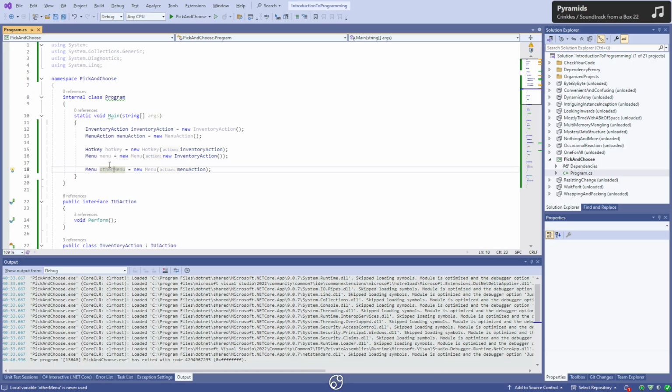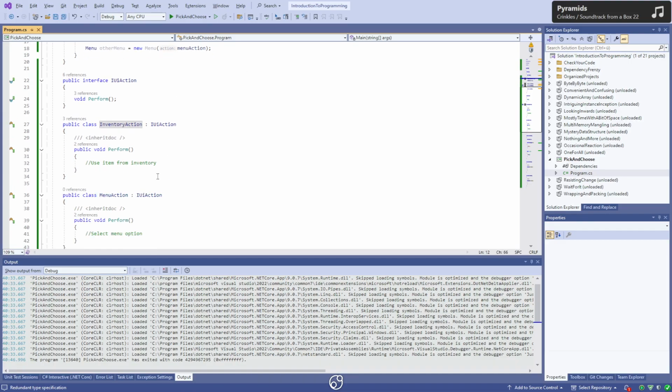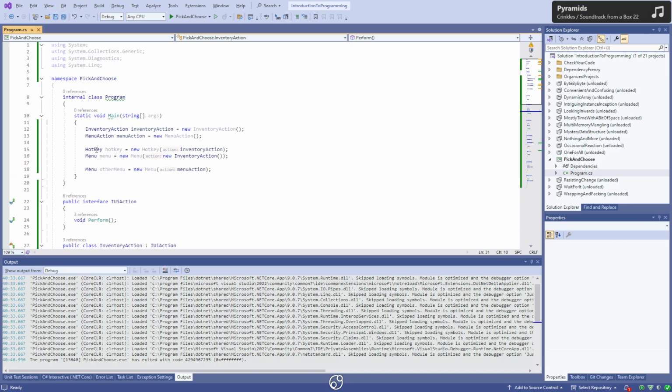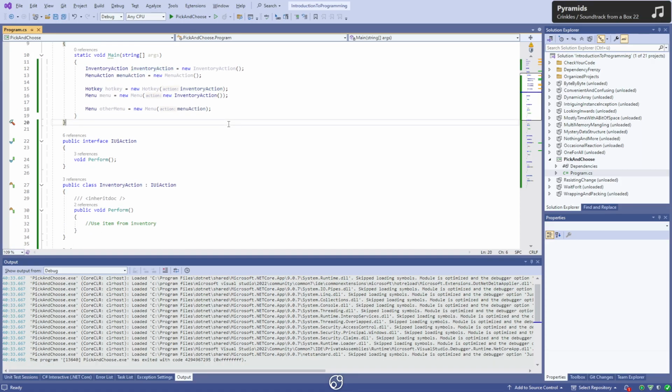Same with the menus. The menu might be gone later on, I add additional menus. I can simply change what they mean. And if I change the behavior exactly, like what specifically does happen, I don't have to bother about, okay, where is this defined? Is it in the hotkeys, in the menus, is it in both? I know, okay, no, it's this specific inventory action, so I just change the code in here. And wherever I reference this specific object, they will use the new behavior. So I separate the logic out into a separate object, and I combine them during runtime into one object that has a reference to it.